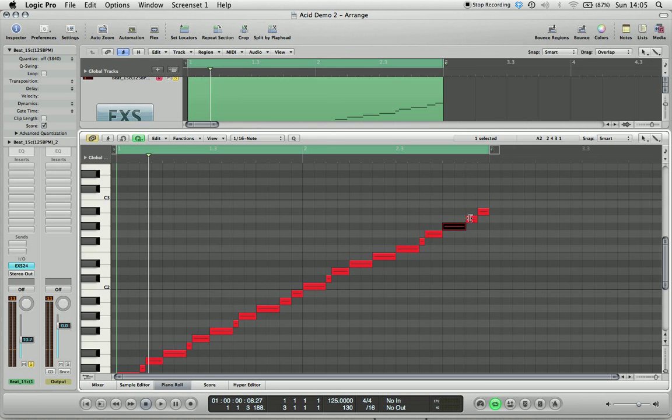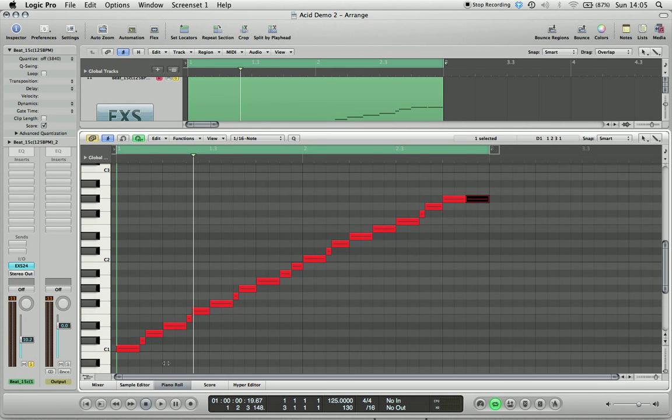So we could take this kick drum, and we could continue to chop that up and rearrange it, so we've got something completely unique.